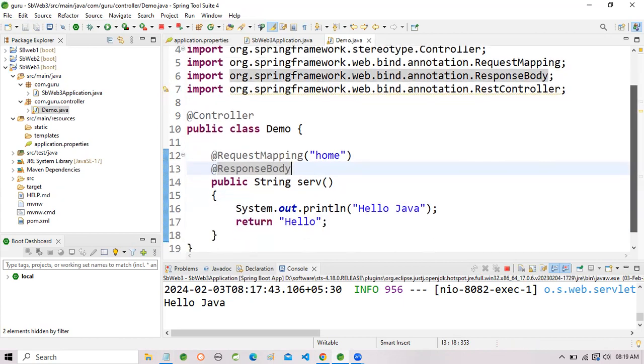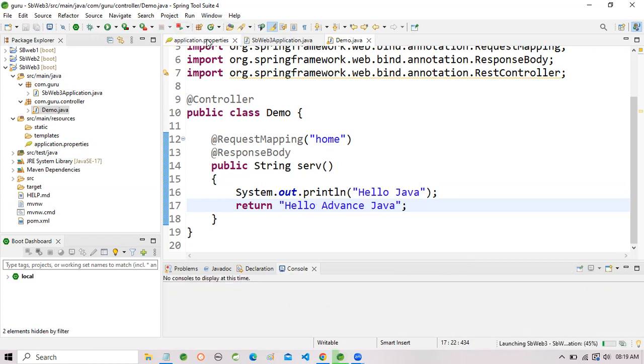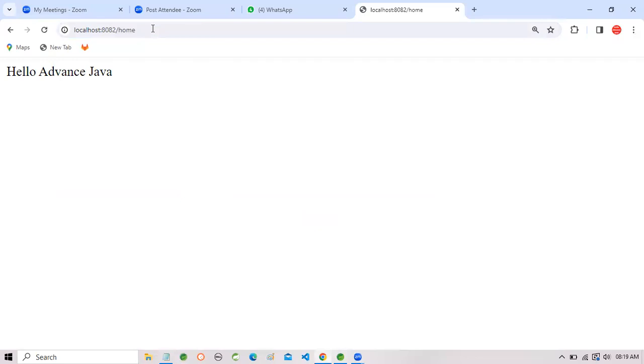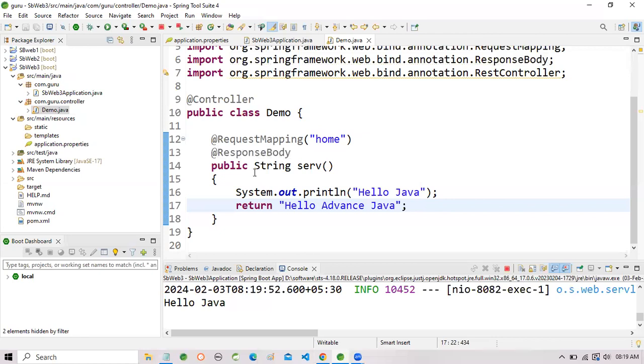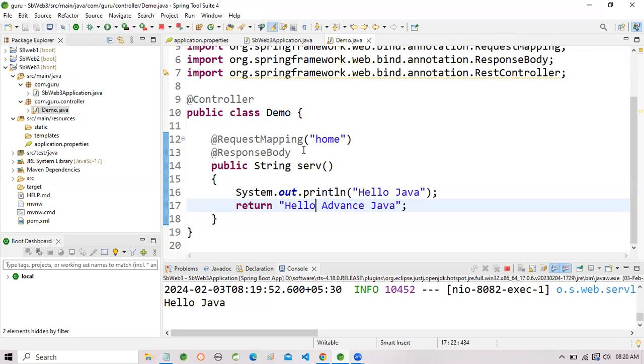Okay, and here we can change this, and rerun this. Okay, and again I'm going to execute this. Advanced Java, and advanced Java. It's working. So we can use either one. We can use controller plus response body or REST controller. REST controller represents web services.